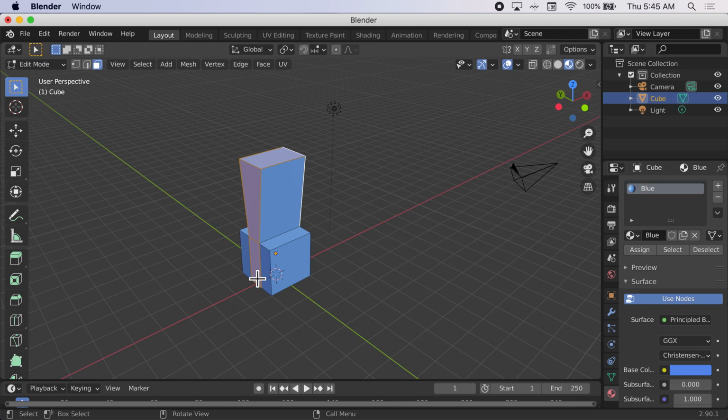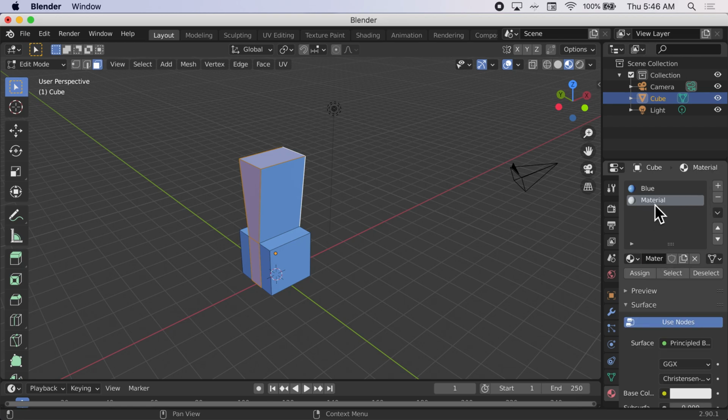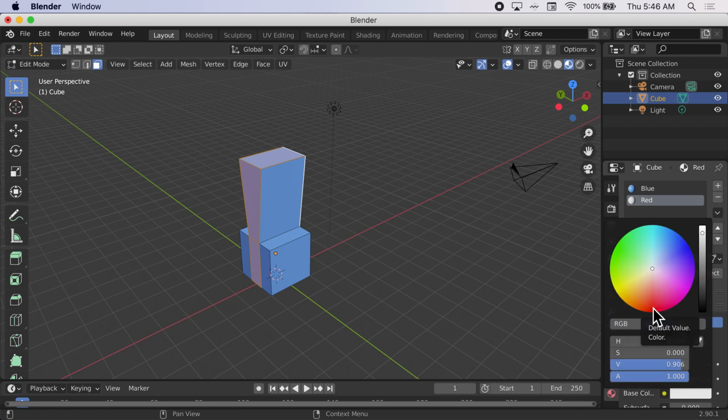Alright, so now with all of the faces selected around the middle of this object, at this point we're going to be changing the material that's over here. So we're going to actually add another material on the right hand side. Well, let's go do that. On the right hand side, let's go click plus, and that will make a new material slot. Then we're going to click this new button right here to make a new material in that slot. We're going to select the name and give it a name red, and we're going to go down here to the bottom and change that color to like a reddish color.